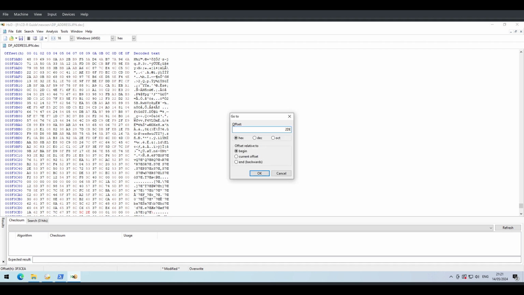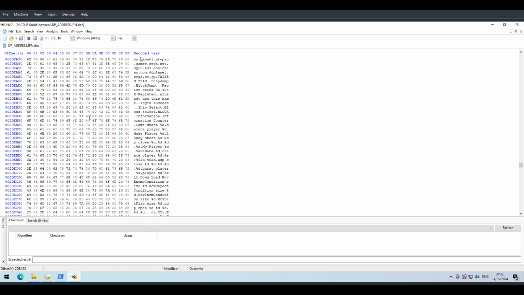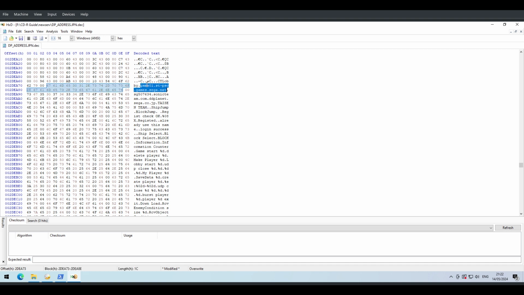Next, go to 2DEA73 and replace, we are here. And then as you can see, the host name is here, which is game01 and so on. Replace it with the host name or IP address of the server of your choice. So in this case, we'll be doing ragol.org, which obviously I cannot spell, as you can see. And then make sure you do at least one 0 byte after the host name, otherwise you'll go to the wrong place. For neatness, I'm going to do 0 bytes all the way to remove all traces of the old host name.